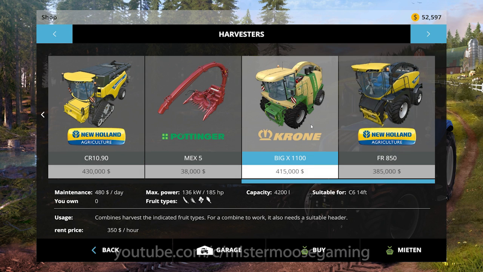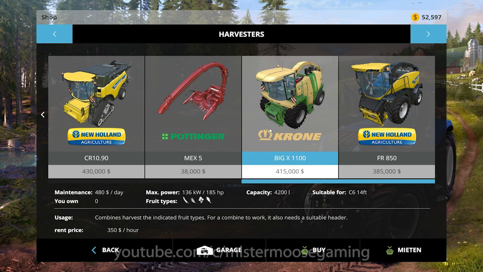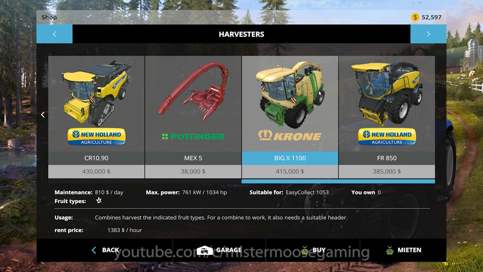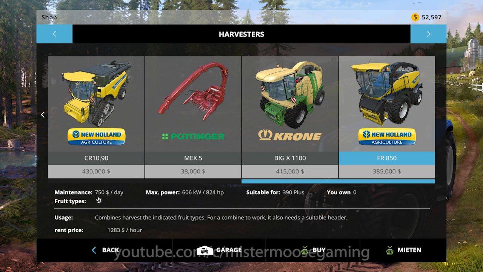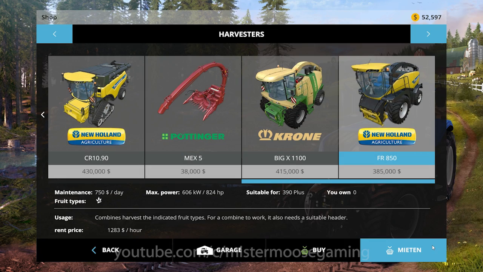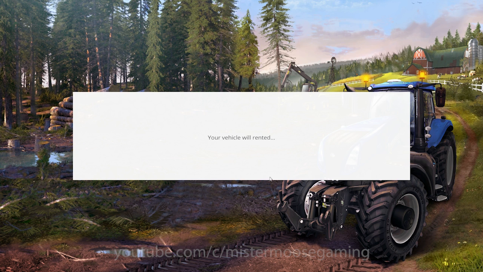So let's run over here. I hadn't used this in forever. We could use that. We could save a lot of money and use that. Or we can go with this guy. I think we'll just go with that guy. Why am I trying to buy it? I'm going to rent it for 2 hours. 2 hours will be plenty. So we'll rent that, and we're going to rent the head for it as well, and we'll get going.